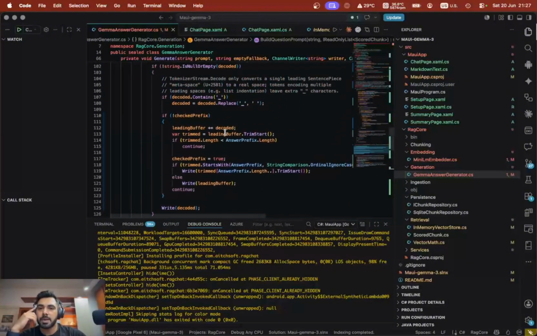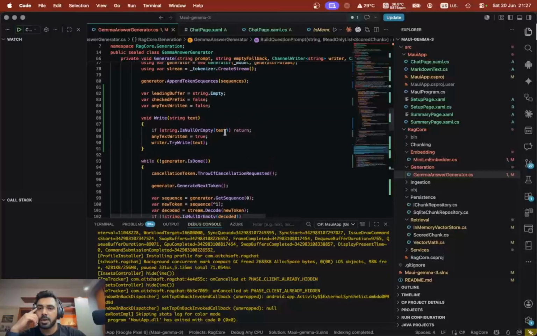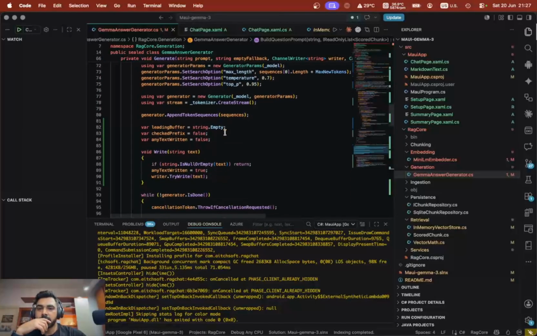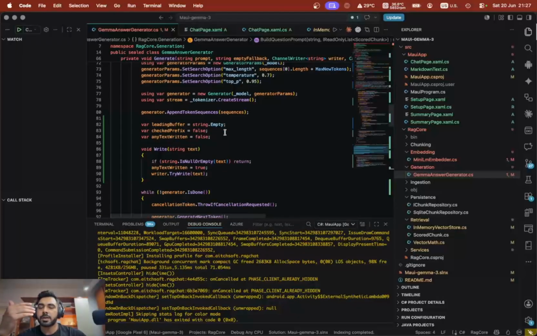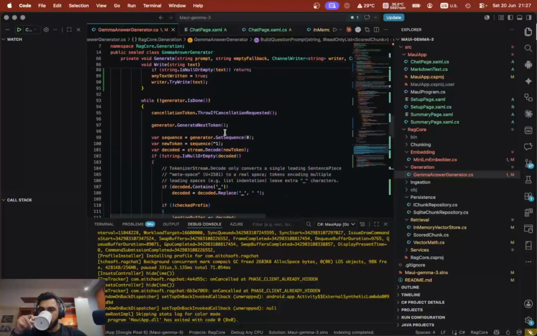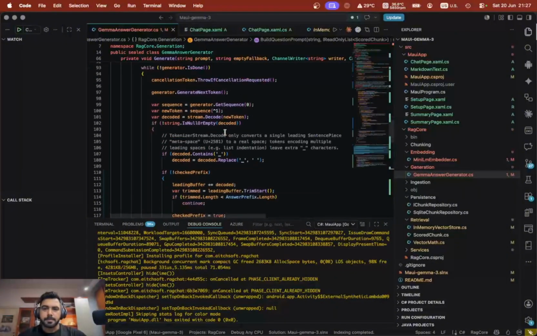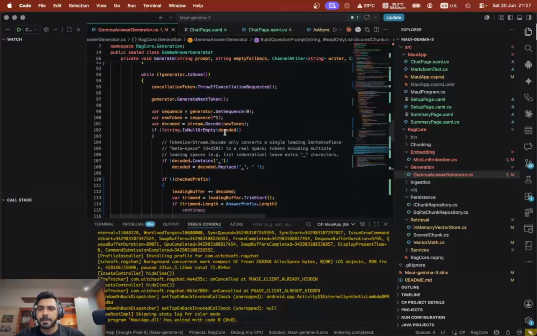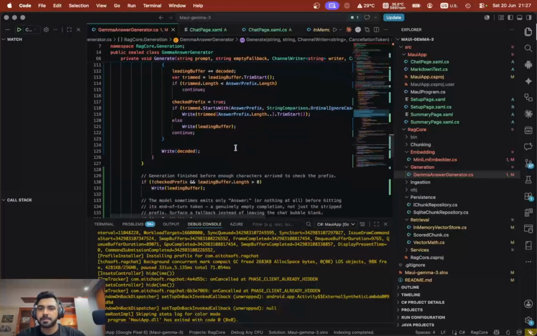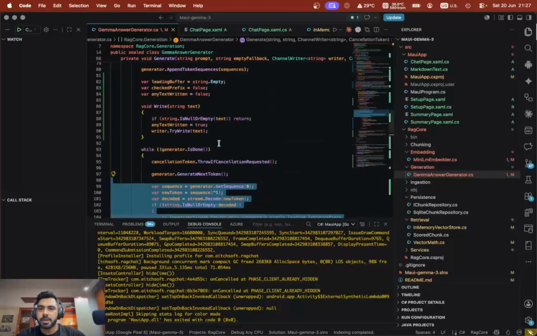Maybe if you play around more, it will do better. Maybe there are different models like Qwen. I wanted to explore Qwen as well, but I just wanted to put it out there. If there is too much traction, I'll start doing that as well. After that, it does the encoding and other stuff, and you generate after giving the prompt.